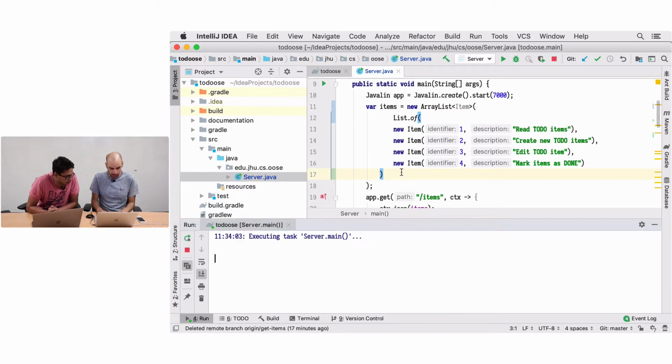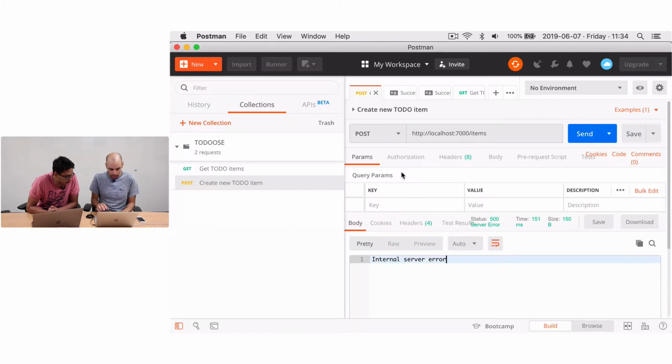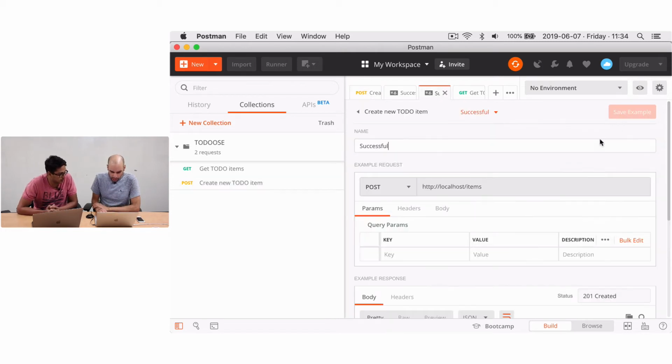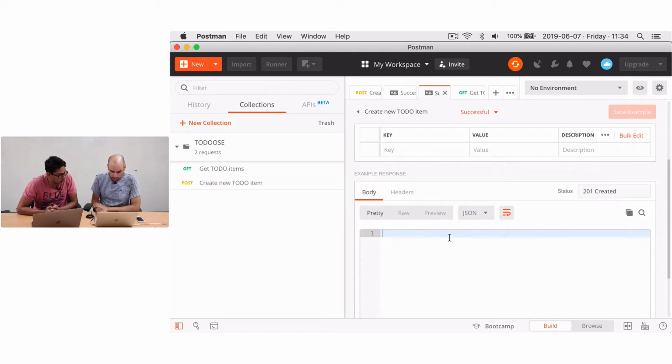and rerun it. And see if Postman actually gives us something back. Is the server up? Yes, the server is running. So let's see. Send. And we get back, okay. Status, yeah. It seems like that's what you're supposed to get. It seems like in the example we had, the body was empty.